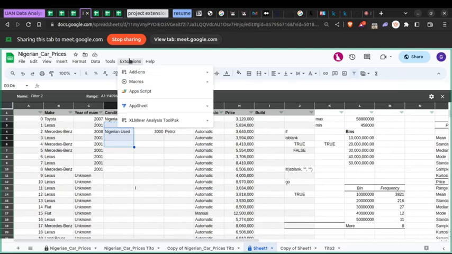Then what we wanted to talk about was this tool pack, and I explained how to install it. You go to hands-on, search for this, then you add it, and it comes in. It's also applicable on Microsoft Excel. I think maybe next class we'll do something on Microsoft Excel.